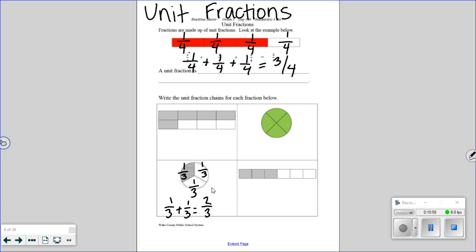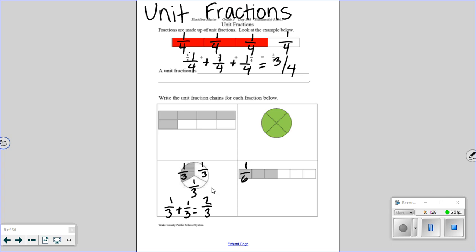All right, Samaya, what is this piece gonna be worth? Say it one more time. It's not 1/3. It is 1 something because it's 1 piece. But how many options do I have? It's 1/6. Very good.